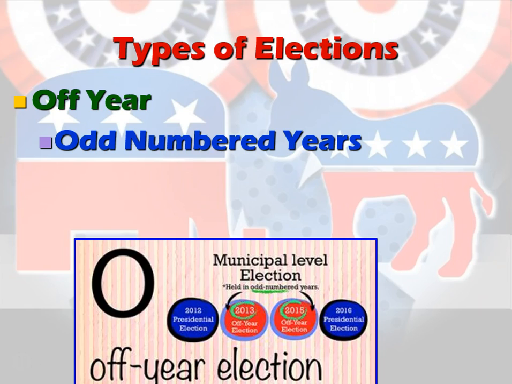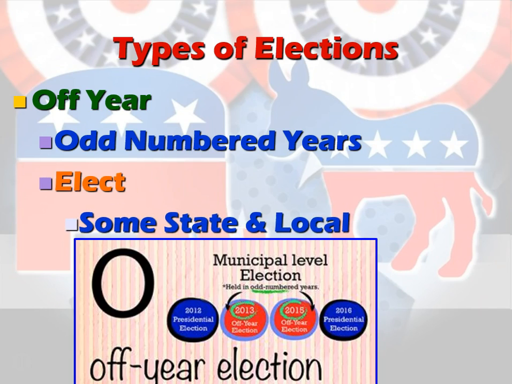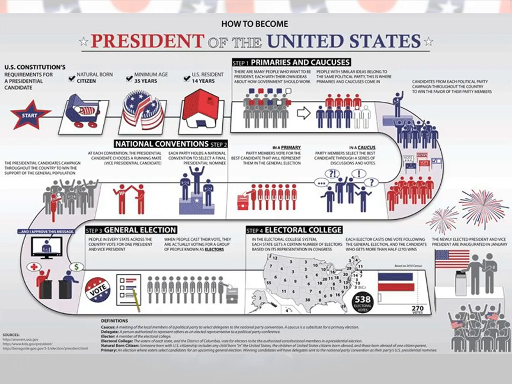The final type of election is an off-year election. They're off-year because they're not presidential, they're not midterm. There are no members of Congress up for election, nobody in the House, nobody in the Senate. Basically, it's all a state and local ordeal. So if there are off-year elections happening in your district, it's state and local people, and they generally have pretty low voter turnout.